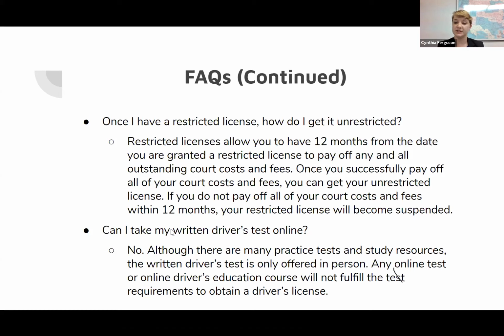So you are encouraged to take practice tests, to go through driver's education if that is something that you think would help you, but don't rely on something from the internet being valid for your license. You will still have to take the written test or go through a face-to-face driver's education course.